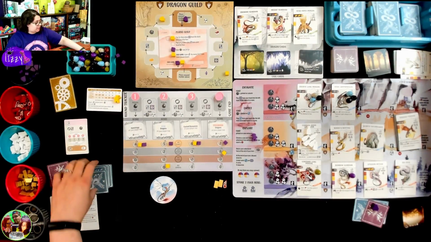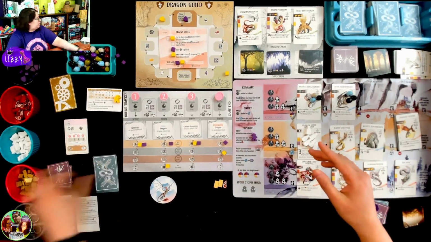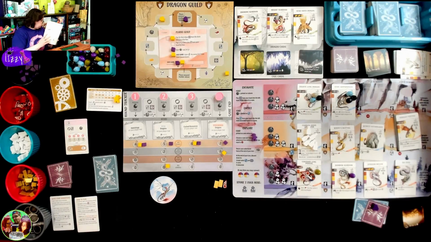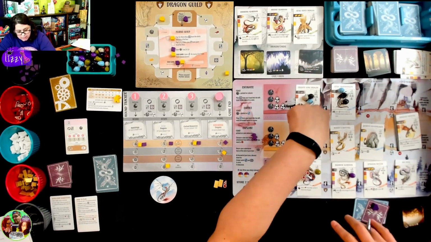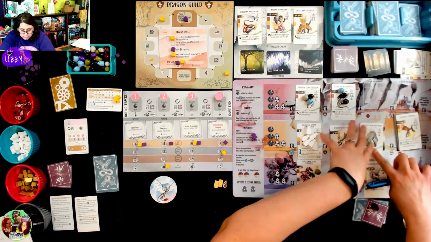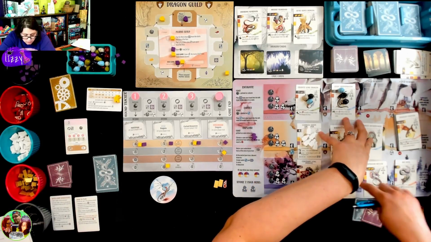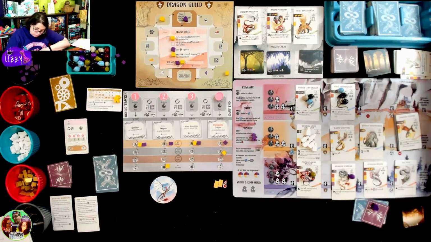The amount on the dragon. So they get 1, 2, 3, 4, 5. 5 times 7, right? I'm just going to double check that real fast. Yep, 7. So 5 times 7. So they get 35. Whew. Okay. So 10, 20, 25, 30, 39. Whew. Close.